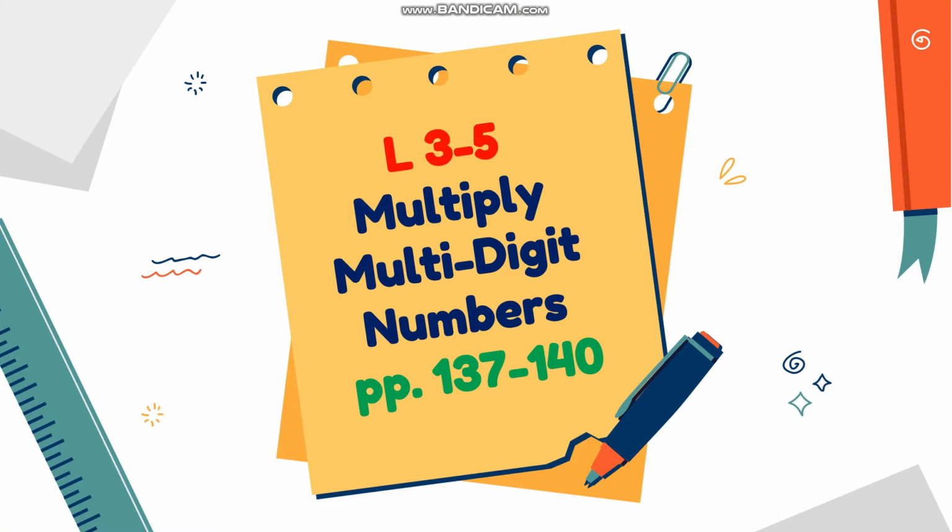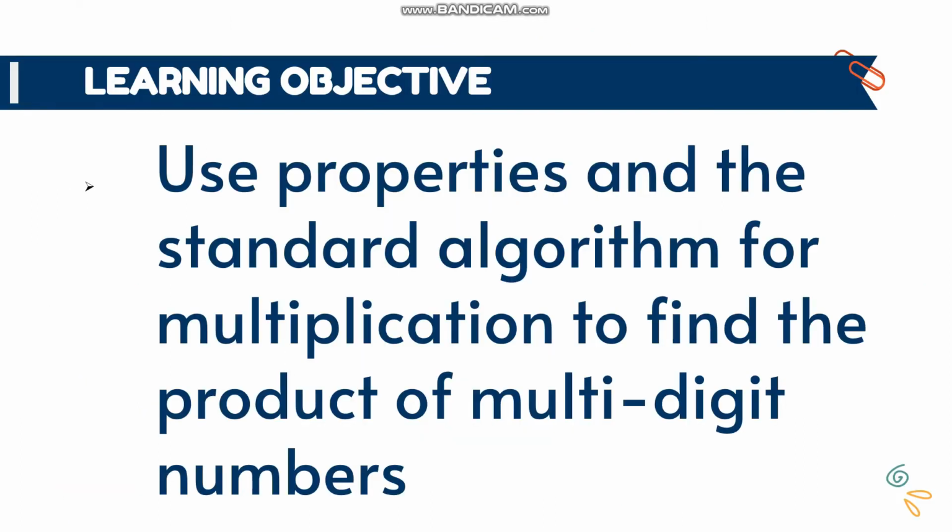Good morning, everyone. Our topic for today is lesson 3-5, multiply multi-digit numbers, and you will find this lesson on page 137 up to page 140 from your book. Here is the learning objective for today's lesson. You're going to use properties and the standard algorithm for multiplication to find the product of multi-digit numbers.